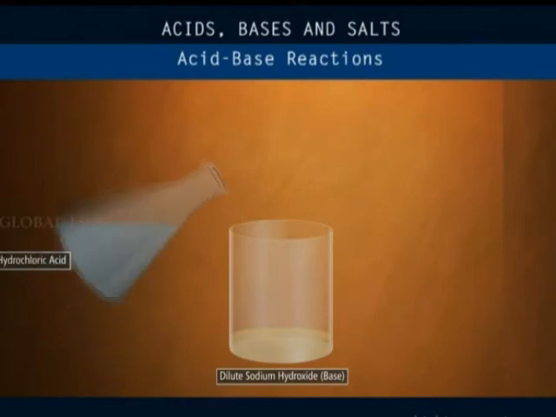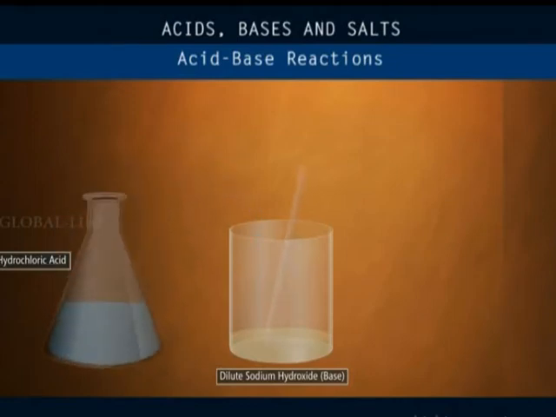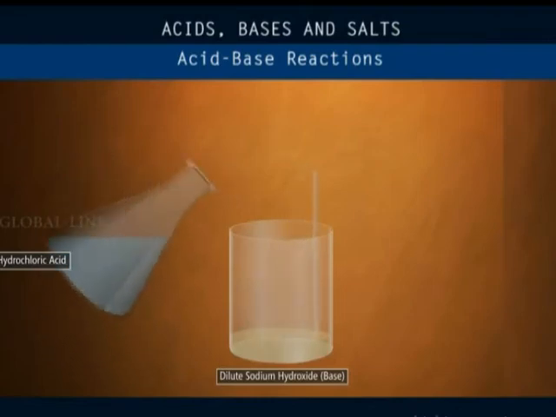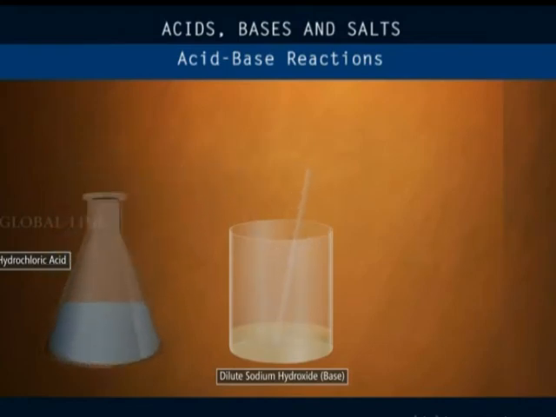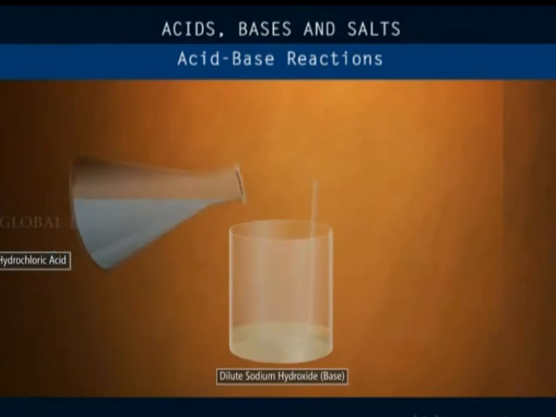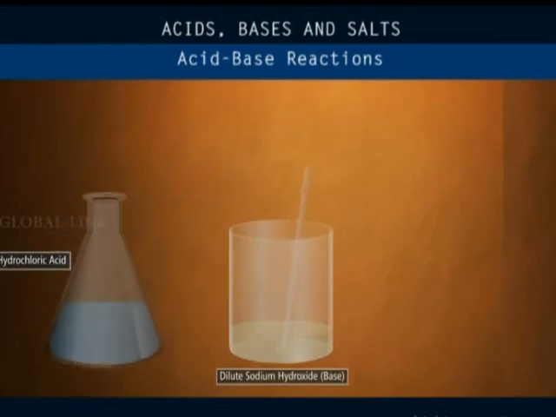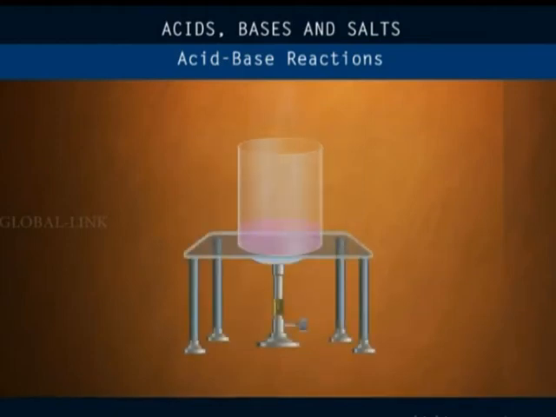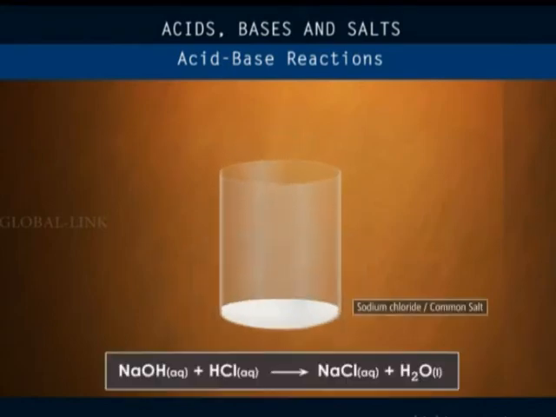Now we add a few drops of hydrochloric acid and stir the mixture. We continue adding the acid drop by drop while stirring until the point where the solution just turns pink. The change in color indicates that the acid has neutralized the base, so the solution is neutral. This is called the endpoint. If we heat the solution, the water evaporates and leaves a residue, which is sodium chloride, but of course contaminated with the methyl orange indicator.